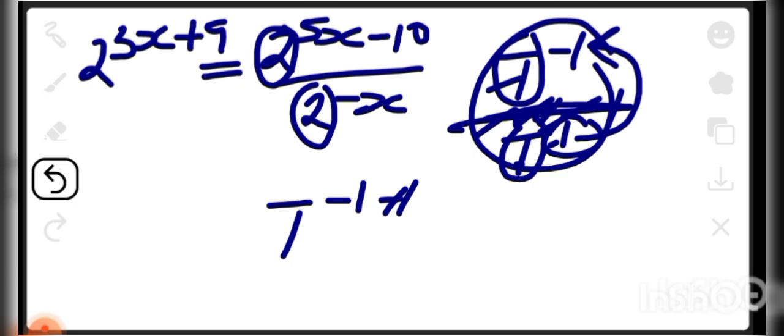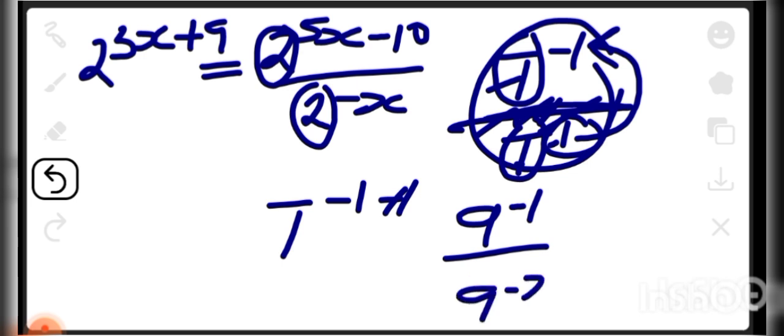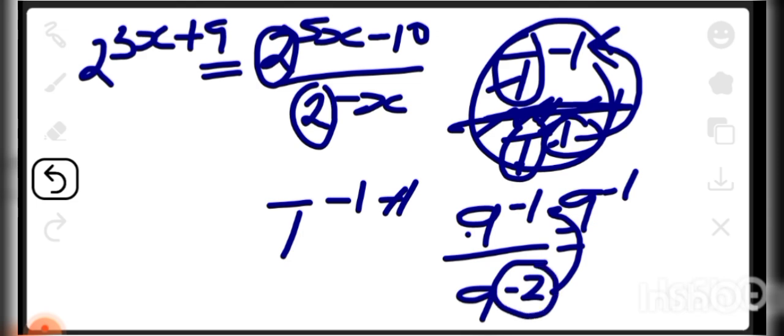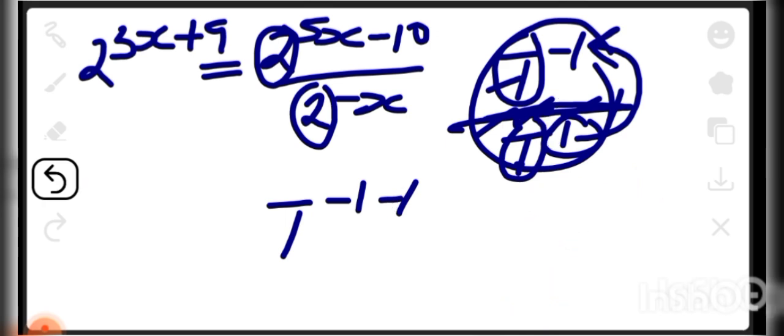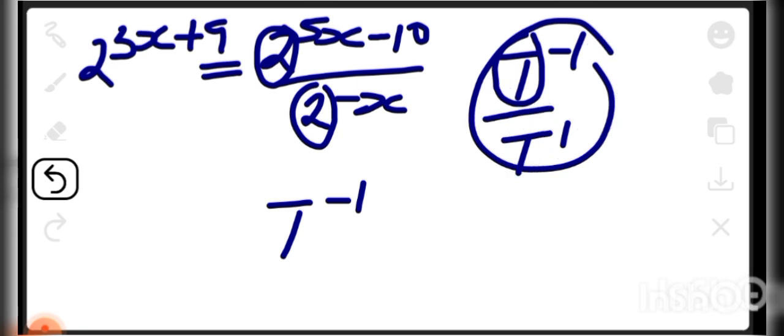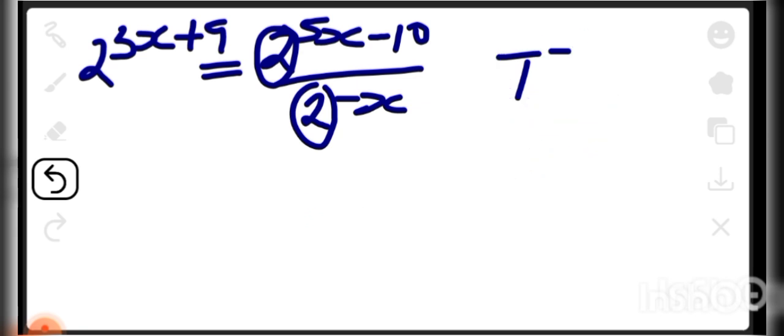I don't know if you understand it. Let's say we have a raised power -1 all over b. Okay, the two bases should be the same: a raised power -1 over a raised power -2. If I want to generalize, I'll just pick this a raised power -1, then move this one to this side. If it crosses up, the power will change sign. It was minus, but I will now change to +2. That's what I'm trying to say. That's another short way to do that. It is very short, especially when you are doing dimensional analysis in physics. It will also help you very well.